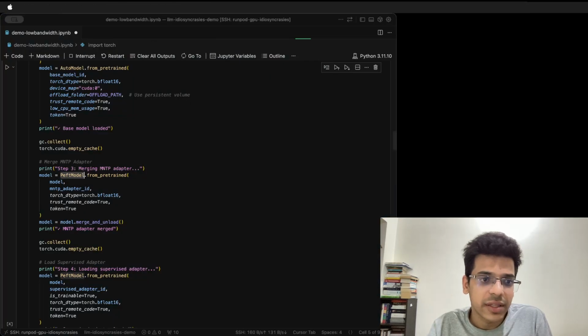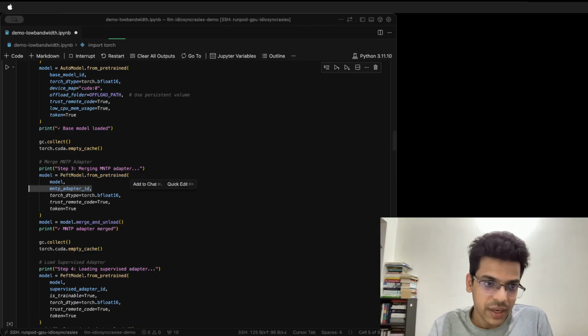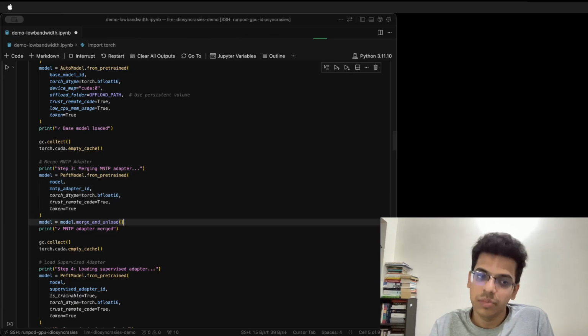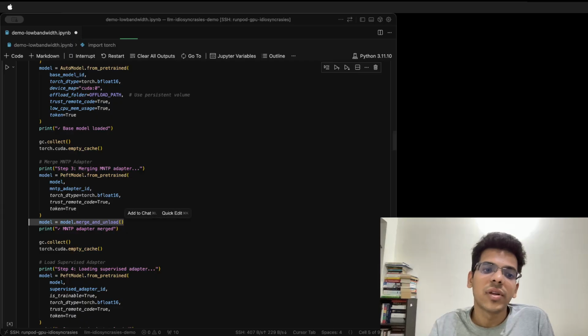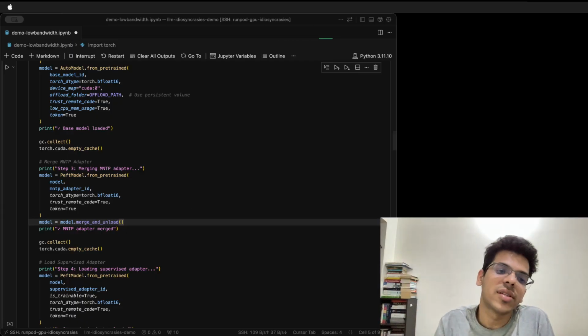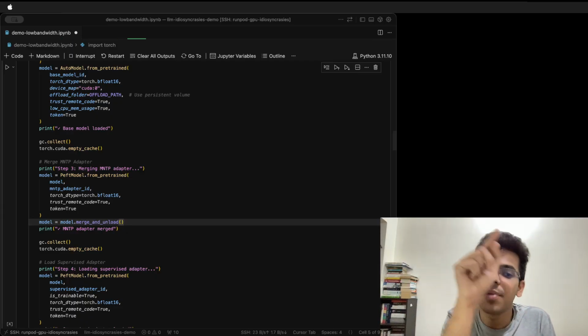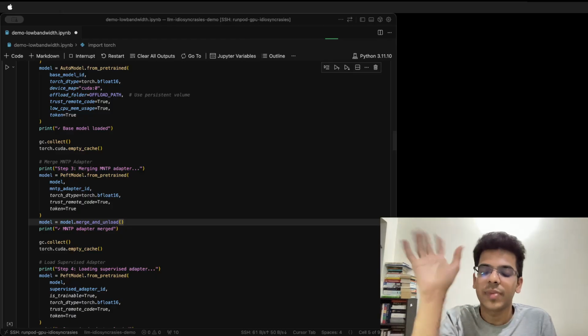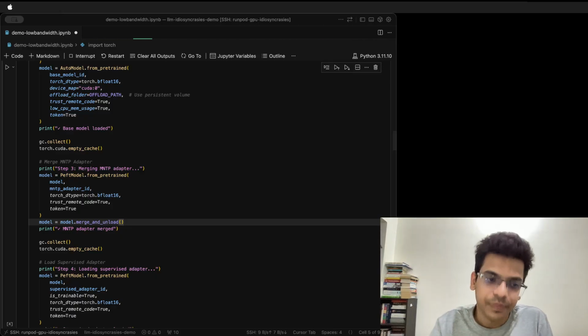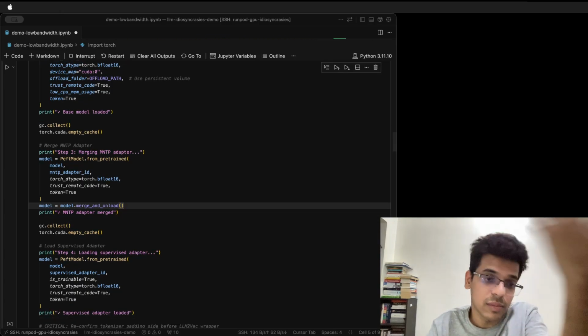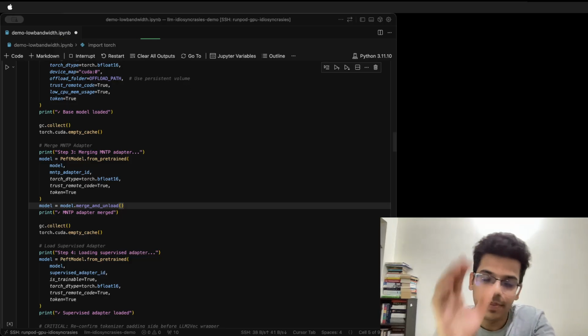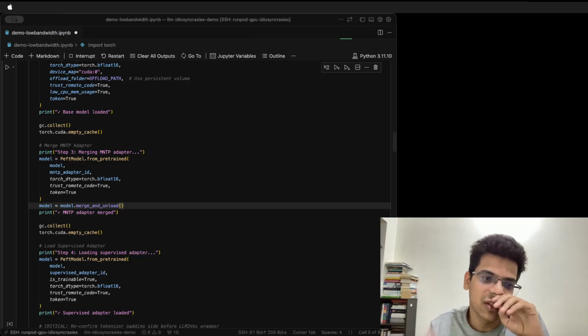And here we are using the same library so that we can use our low rank adaptation adapters for the MNTP adapter. Right, that is loaded onto our model, and that is the first adapter that we have loaded onto the model. Once we have loaded it onto the model, you have to ensure that you merge and unload. Once you merge it, those adapter weights are merged, and the specific parallel pathways that got attached get removed. Okay, so only the weights are attached and the parallel pathways, which are no longer needed anyway, are removed.